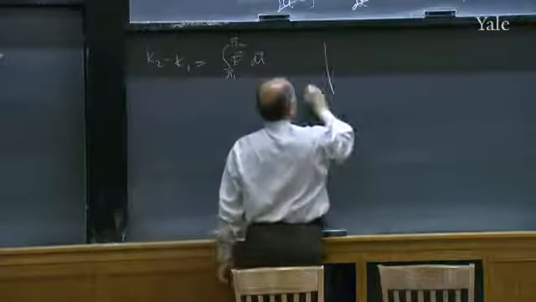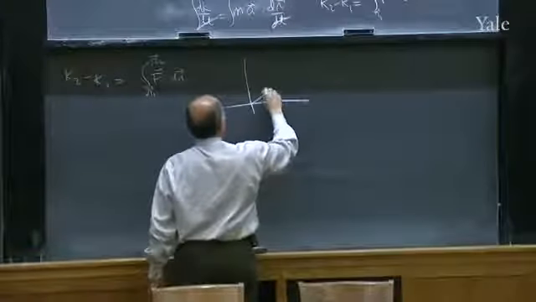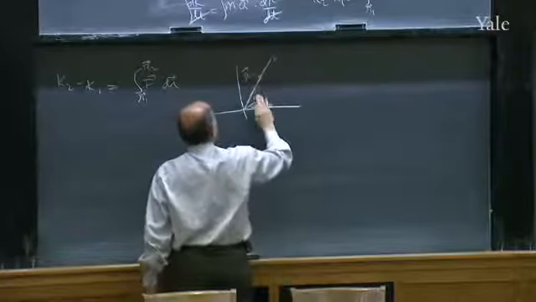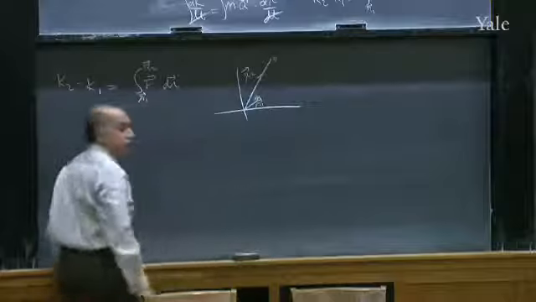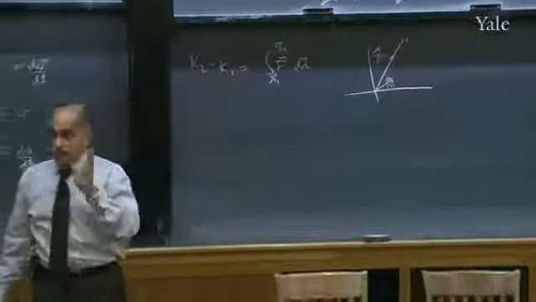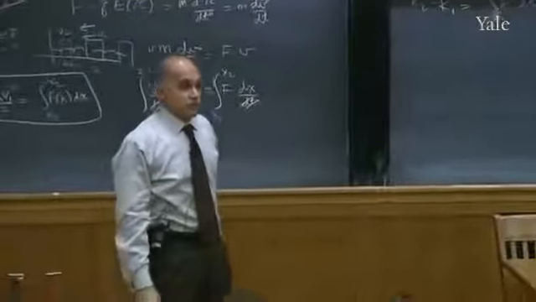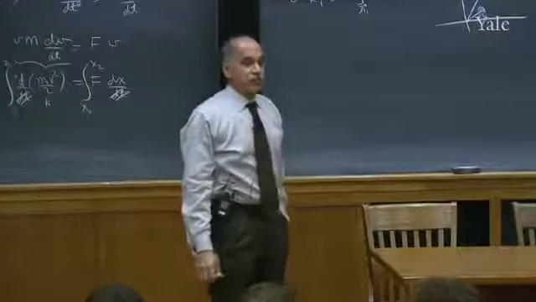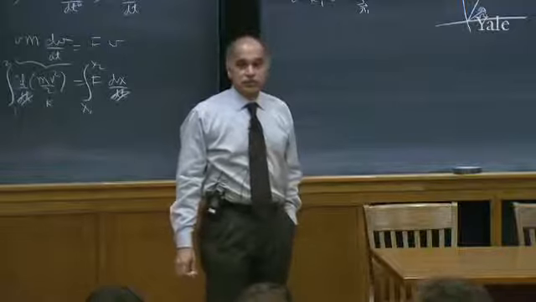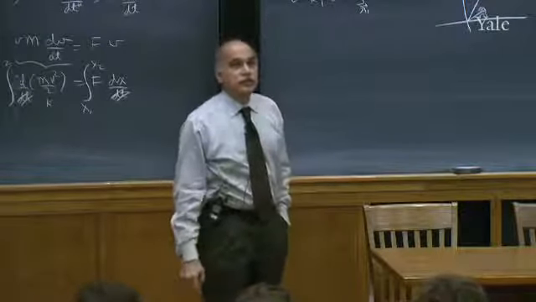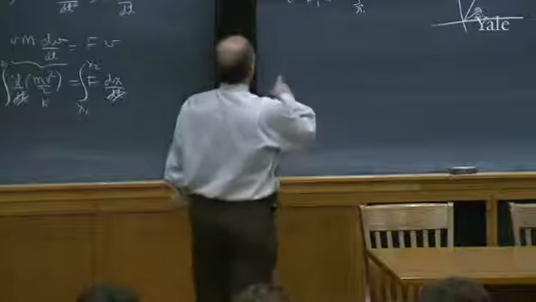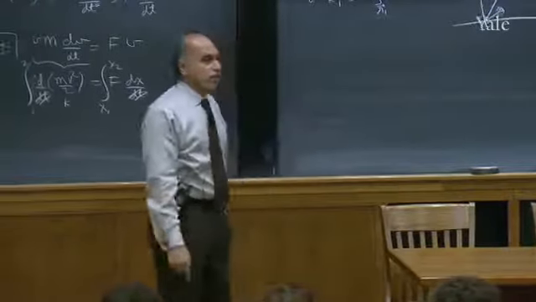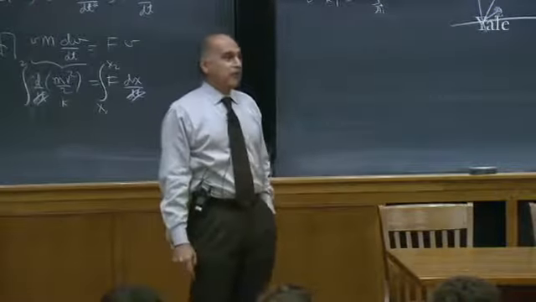So let's imagine where r1 and r2 are. This is, say, where you started, and maybe you ended up here at r2. You just got to integrate this f from r1 to r2. Let's imagine there is no friction. Let's imagine f depends only on the position. What's my problem now? What problem do we have? No, this integral gives me no choice. I must go from r1 to r2. Anybody know what's the problem?